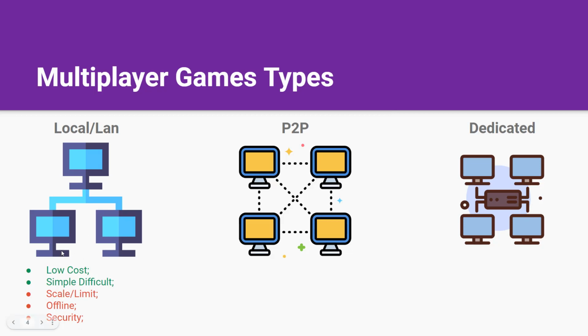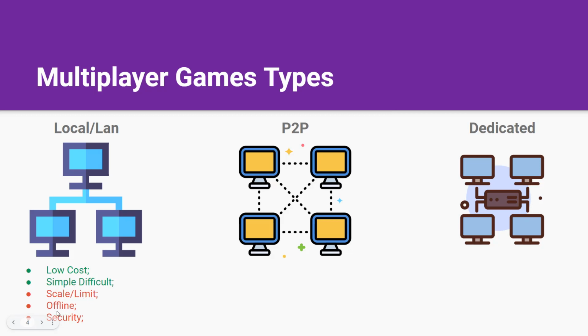Your game is not scalable using this type. You have a limit of players, and the limit depends on the space. You do not have 100 players in the same physical space to play together. It's crazy. You have 1, 2, 3, 5 players in the same physical space. You have this limit.